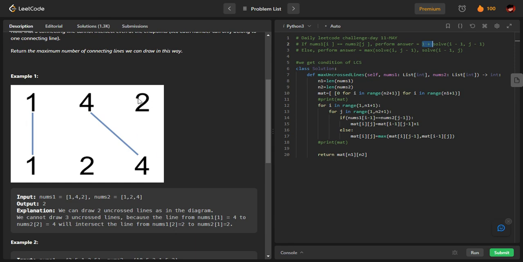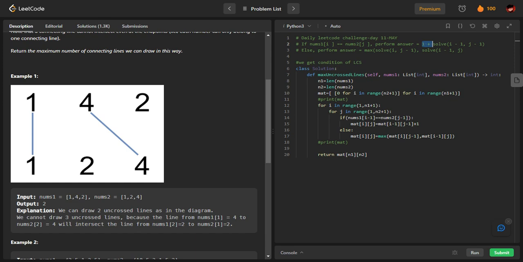Now suppose a case comes where here 2 is there, here 4 is there, and they are not matching. What can we do in that case? There are two options possible. Either I can remove the 2 here, then they start to match, or I can remove this 4 here, and then the 2s start to match. So we have to remove at least one element from either of them. But how to know which one is more sufficient? Because I am not seeing the other numbers of the array, I cannot predict which one will give me the maximum number.